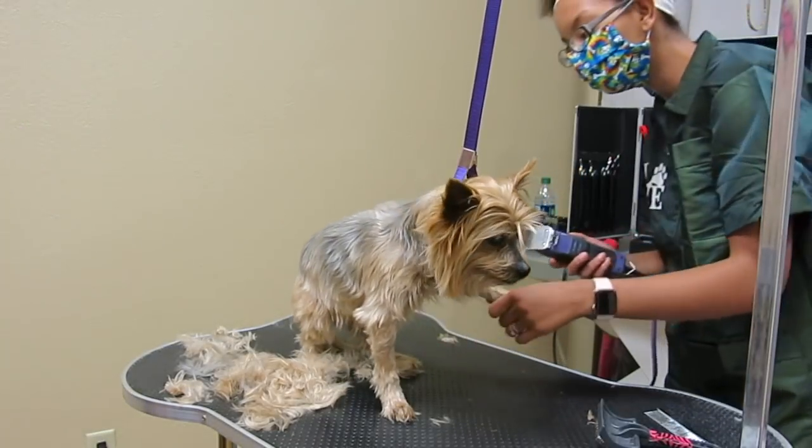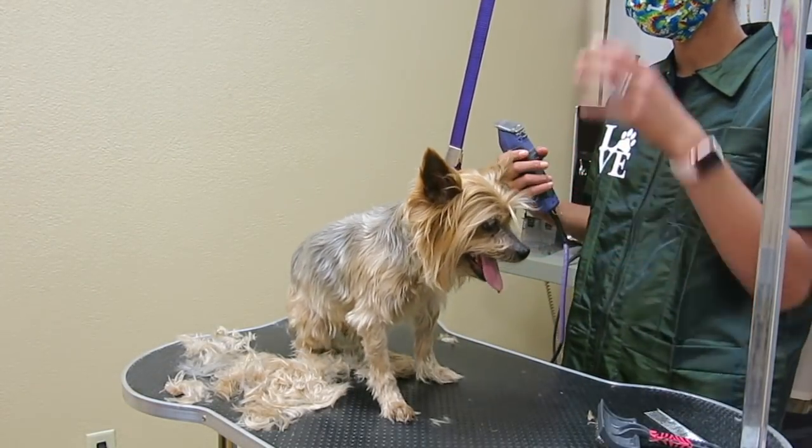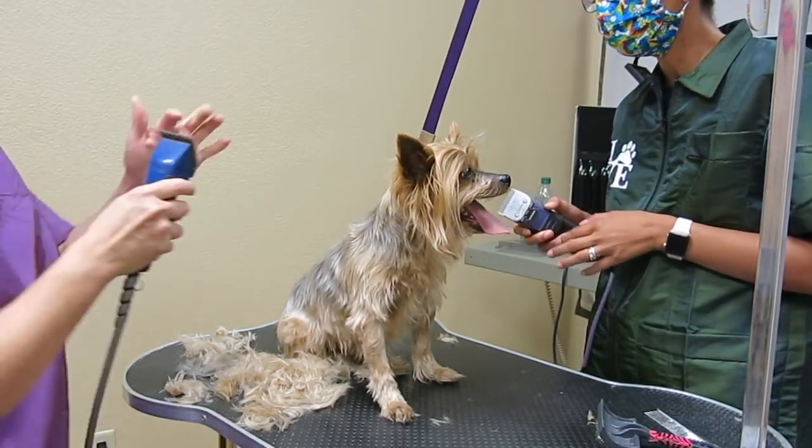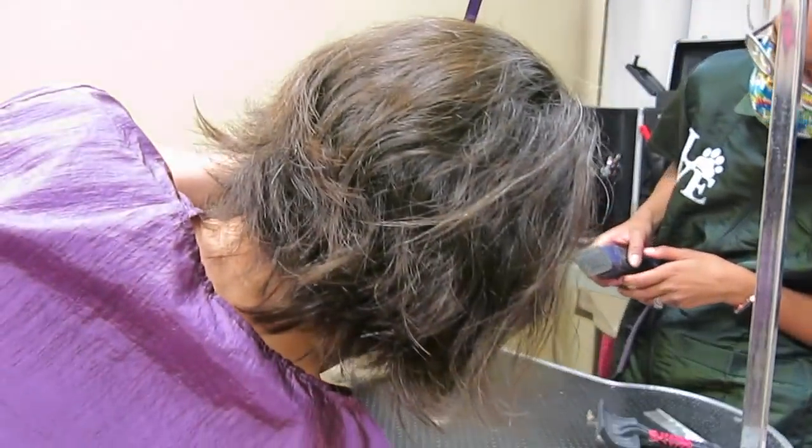Because that's probably the part that I feel afraid of, because that skin that's hanging down is just like... So you don't want to go at the skin like this. Right. You don't want to take that in there like that.